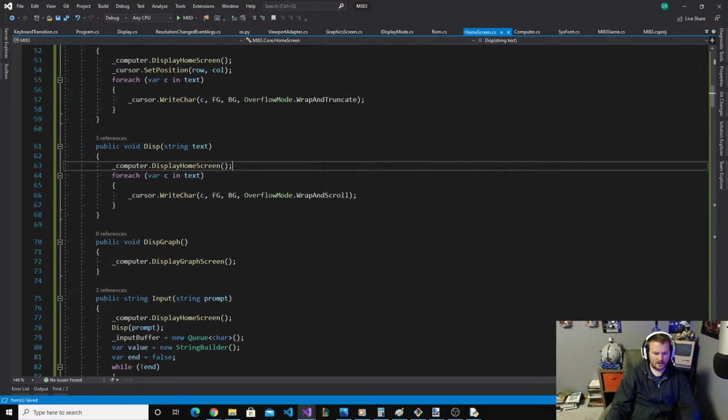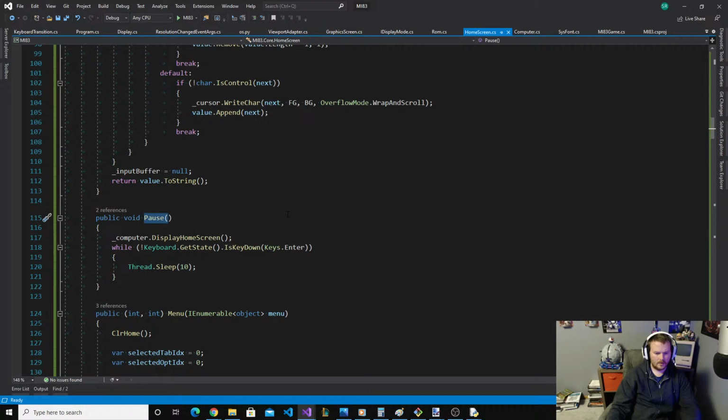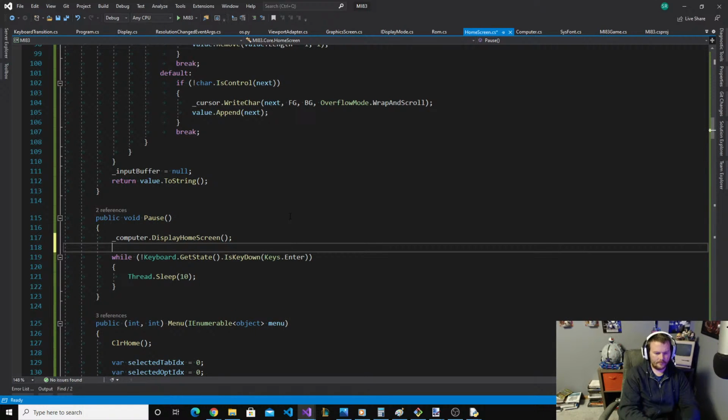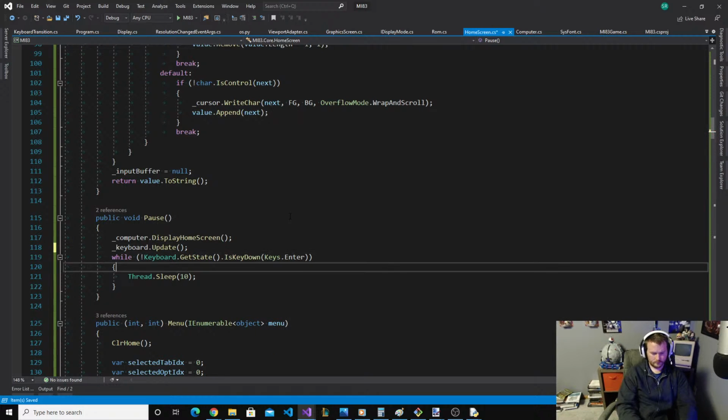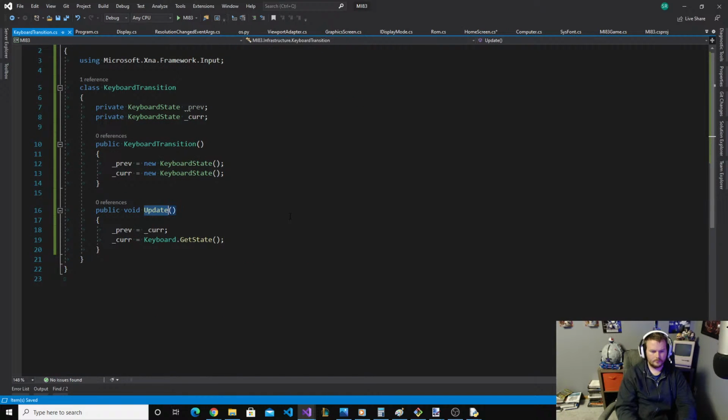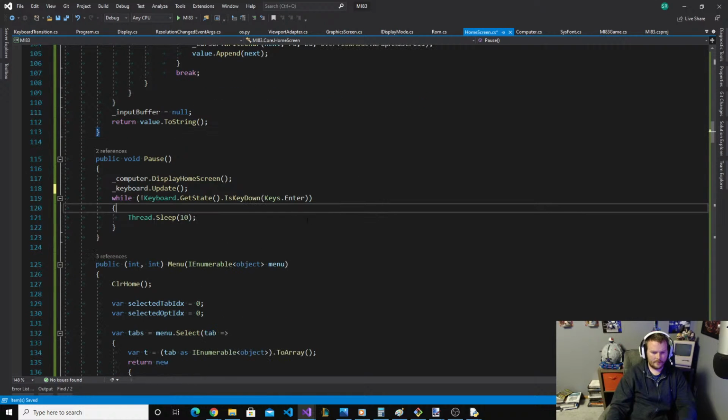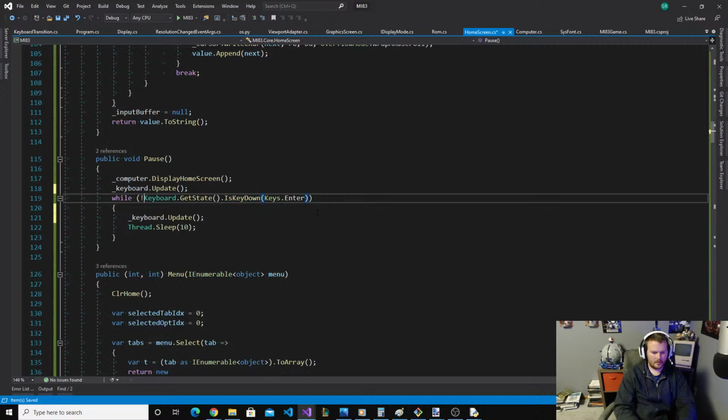So when I do a pause, what I need to do here is run this. It might not be safe, but I'm going to try it anyway. And then this needs to update as we go.